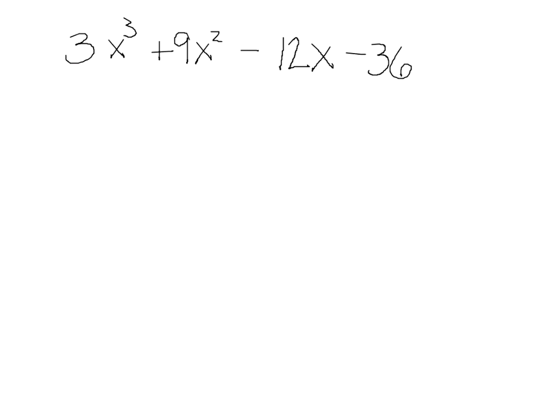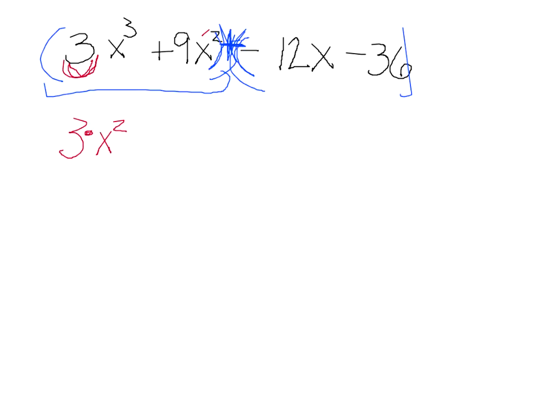So here we have one where we're supposed to factor by grouping. So I group these together. Now this has a minus, so it's kind of hard to do minus. There's a big plus in between those two parentheses. So it's this group plus this group. Okay, so looking at this group, I have a 3 that can come out and an x squared that can come out. So I can rewrite this as 3 times x squared times x, and I can rewrite this as 3 times 3 times x squared. So that's my first group.